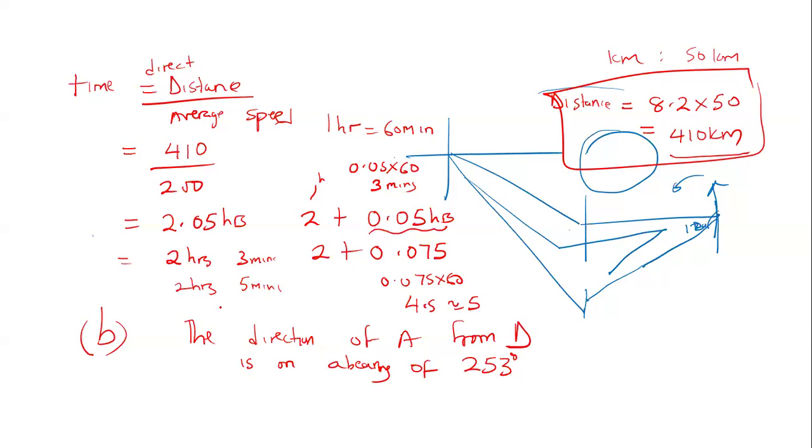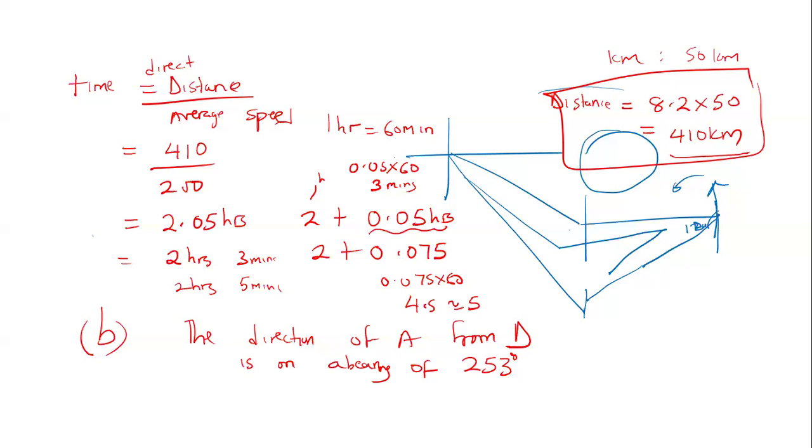Now here, because you are not so accurate, because we cannot be accurate, in your conclusion I want you to use the word approximately. There you are going to sound scientific because you are not sure. You saying the helicopter would take 2 hours, 5 minutes shows you are sure. But are you sure of that? So you say it would take the helicopter approximately 2 hours and 3 minutes to travel directly from A to D.